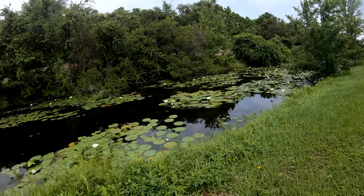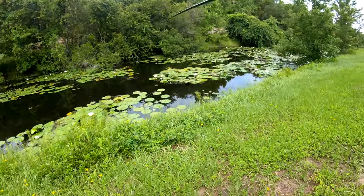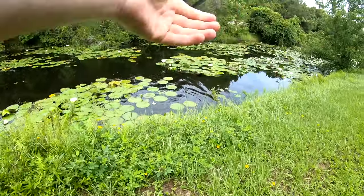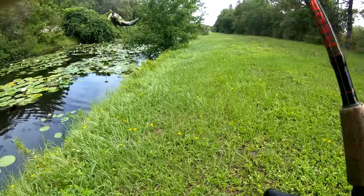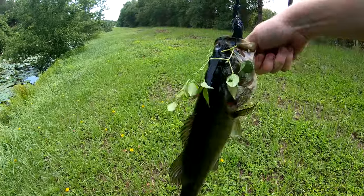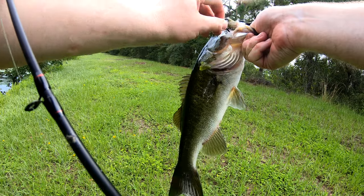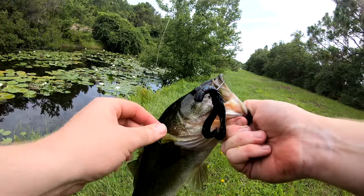Oh, there's one. Get out of there. There we go. Craw, baby. The craw. That's what I'm talking about. Corner of the lip. It's a solid, solid little bass. Boom, say probably a pound and a half, maybe two.